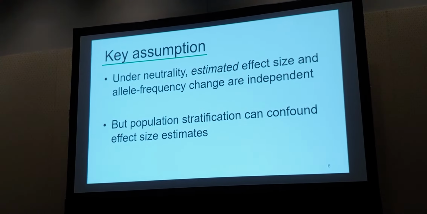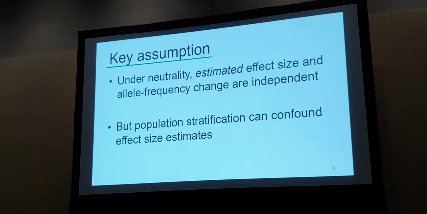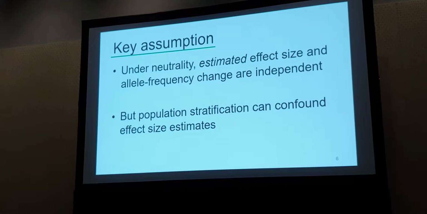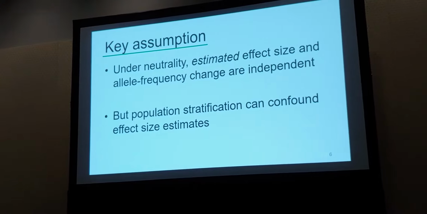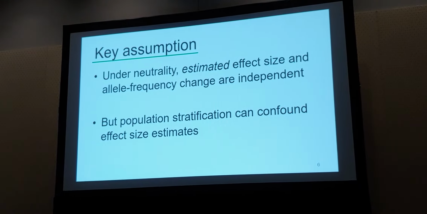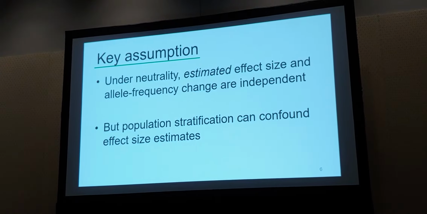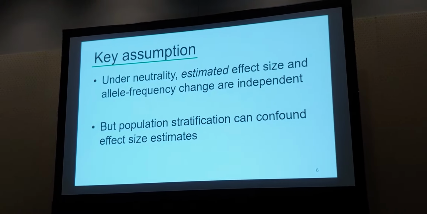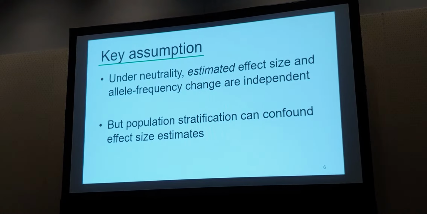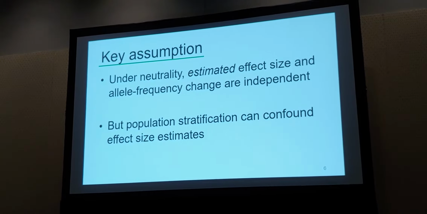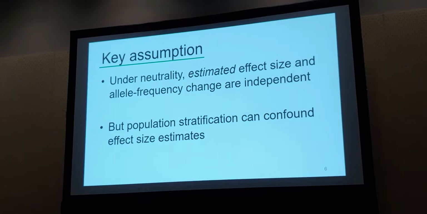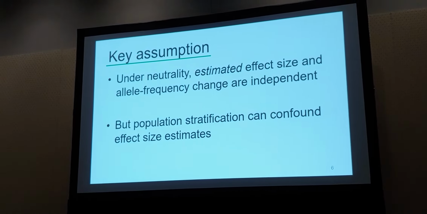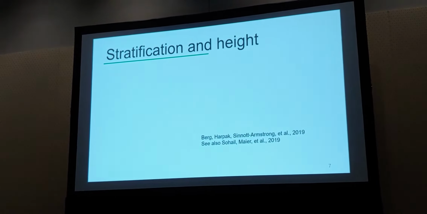For those of you who don't speak GWASese, that just means you've got a set of individuals where you're doing your GWAS, and there's some degree of population structure within that set of individuals. That structure is correlated with the phenotype, and so any SNPs that tag that population structure, that ancestry, end up looking spuriously associated with the trait. There's a whole industry of correcting for this, but as we'll see, corrections have to be really, really perfect for these polygenic scores to work out.